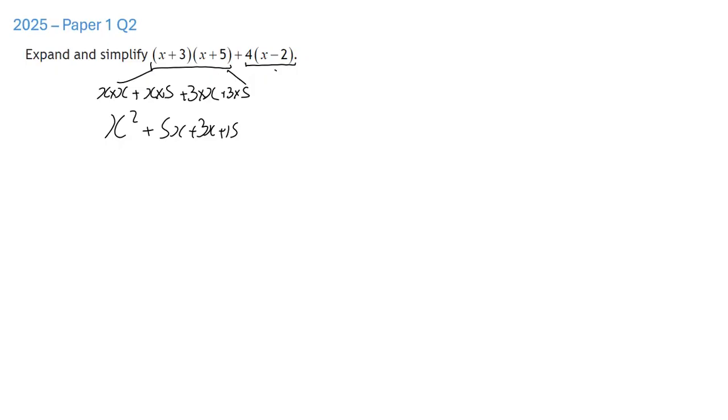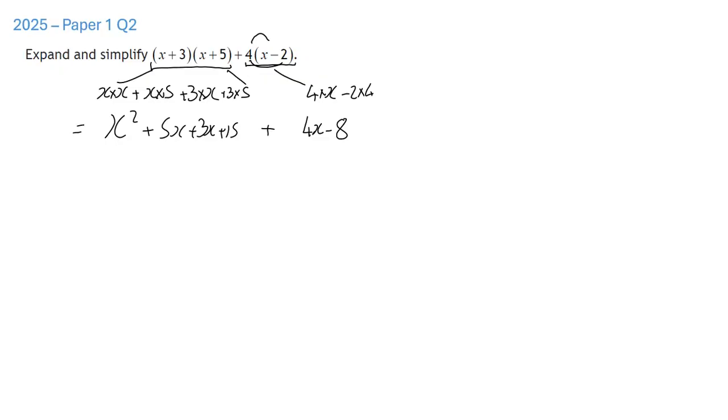Now expanding this bracket here, I'd use my crab claw method. You could use tables, remember, but you'd have to make sure you did a separate table for both sets of brackets and then brought everything together at the end. I would use crab claw for this one as that's my preferred technique. So I'd end up getting 4 times x, take away 2 times 4, and in this case I'd get 4x minus 8. Now you'll notice that everything is combined with a plus there in the middle, which means all I now have to do is add those two parts together.